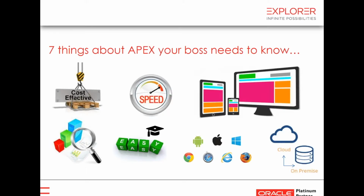Moving on to the second row, it has a reporting capability, it has a BI capability. It actually satisfies the majority of BI solutions we see. It's not a full-blown OBIEE type solution if you want to do some significant statistical reporting, but for everyday reporting, to be able to share and create, very much like you used to do in Oracle Discoverer for many years, it is a very cost-effective and useful solution. And it's great for things like dashboards, and with Apex 5.1 on the way and Jet charts, it looks absolutely fantastic.